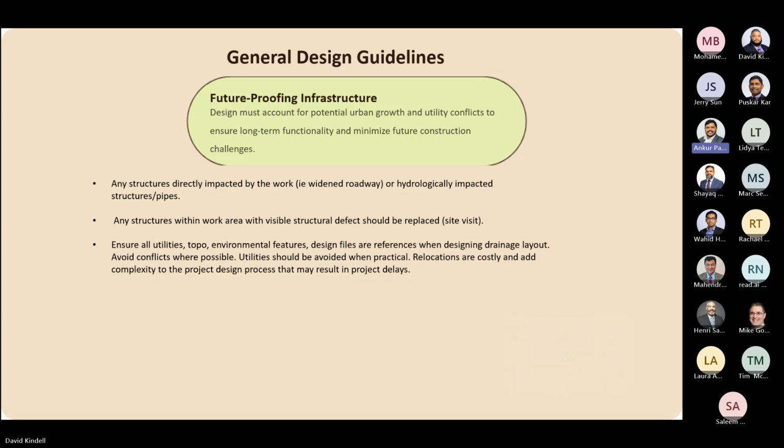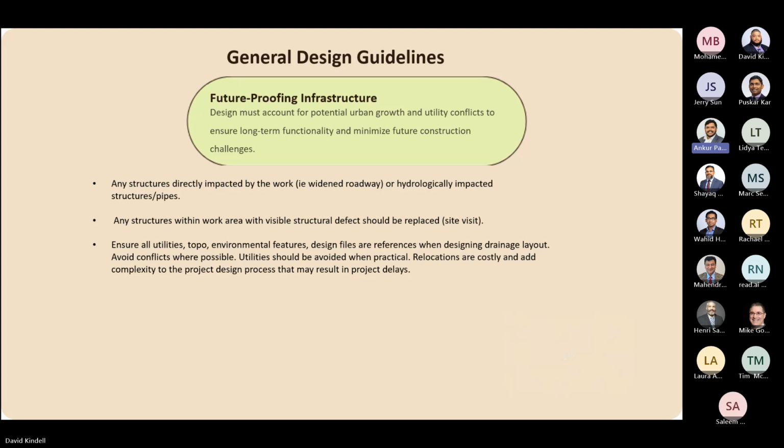If we're widening a road or doing some roadway or sidewalk improvements, whatever we are doing, they will want us to check anything that we are hydrologically impacting. That means if we're adding impervious area, like a sidewalk next to an inlet, there'll be more water coming to that inlet. So we have to resize them and make sure that they're up to current standards.